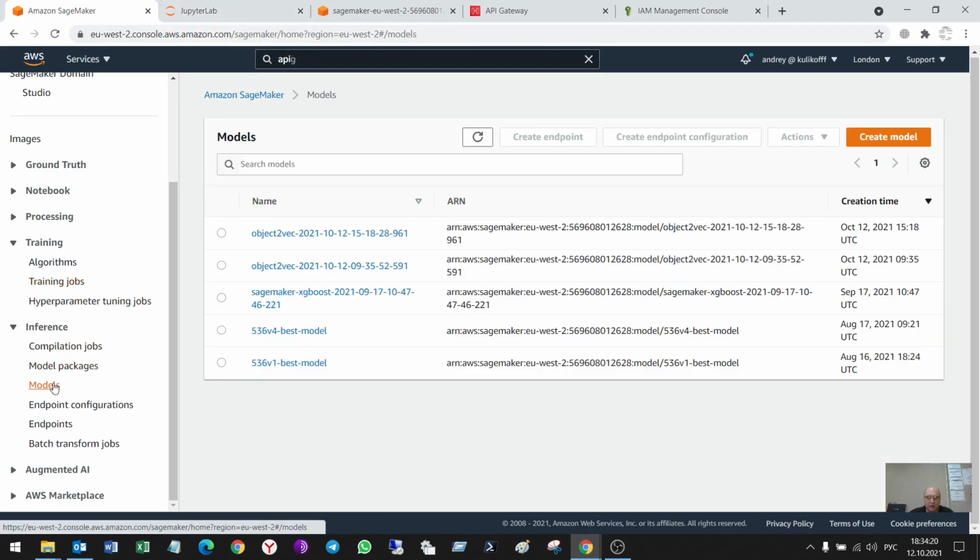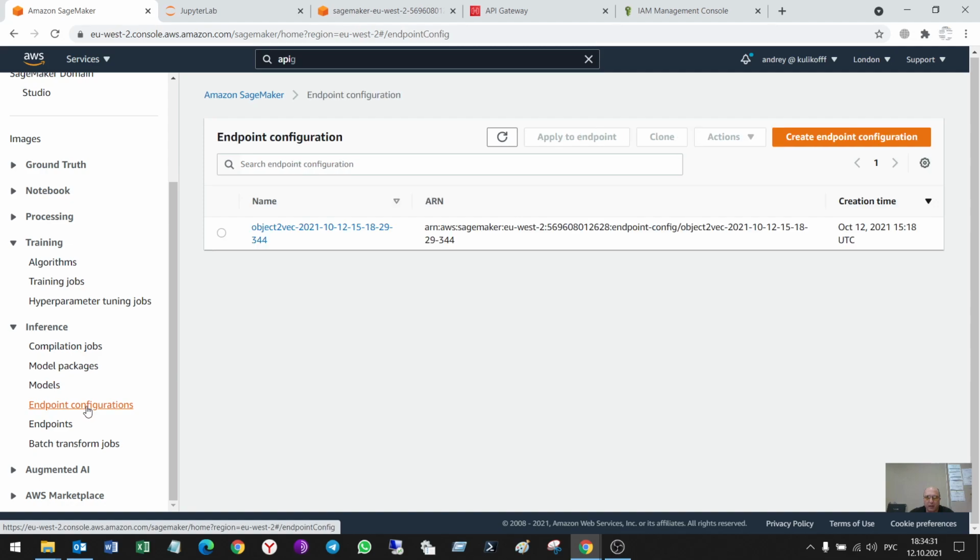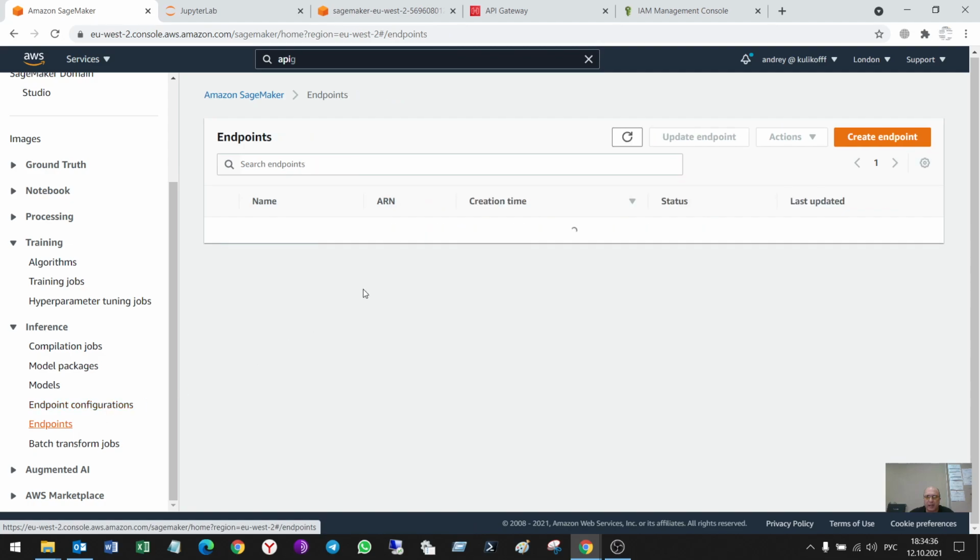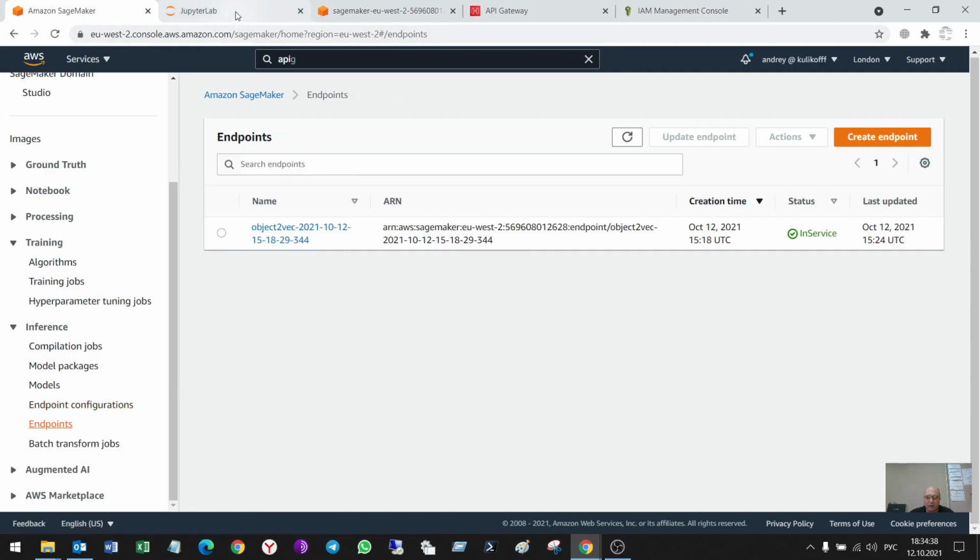So after training, the model appeared here, and an endpoint configuration and the endpoint itself appeared. We can delete this endpoint because it costs money, and start it later using the endpoint configuration.